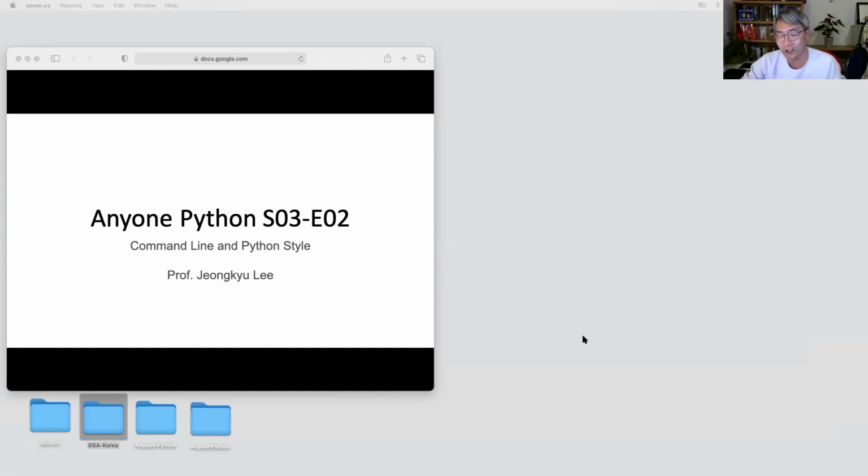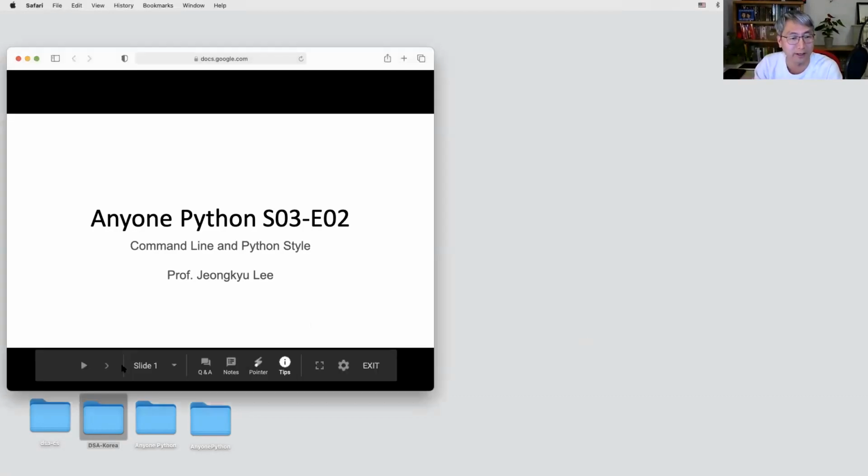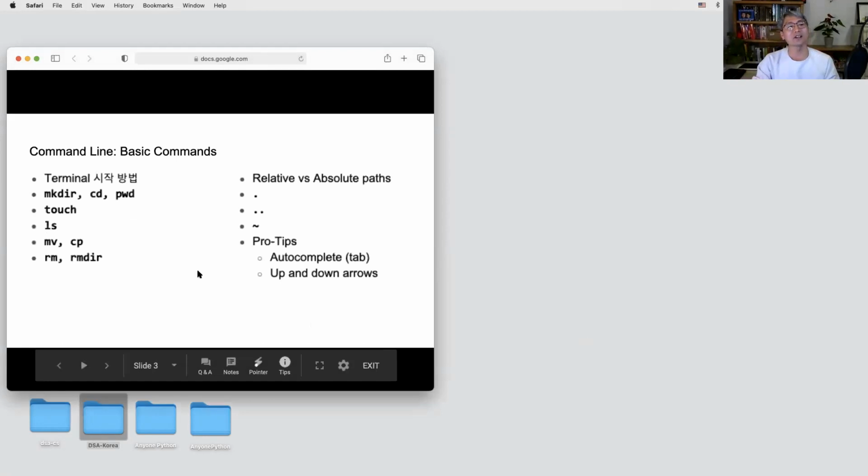So today, before we start Python, the programming language, we should be able to manage and change or move the directory without any problem on PyCharm using the command line. Yes, we learned, as Maria said, env, move, remove, and also touch. So we learned a lot. Among that, I'm going to introduce several basic commands that we need to move on to the next episode today. Okay, so these are the basic commands.